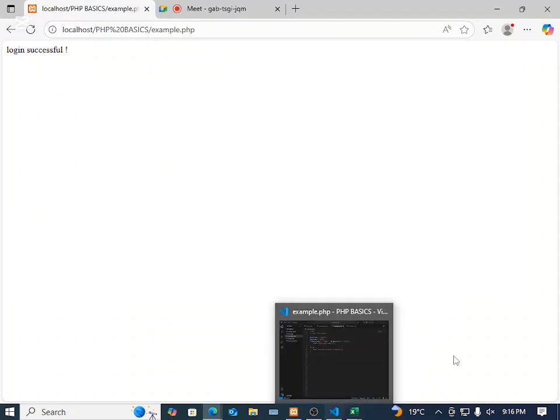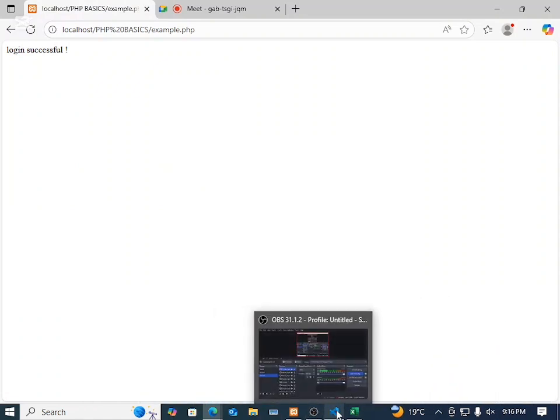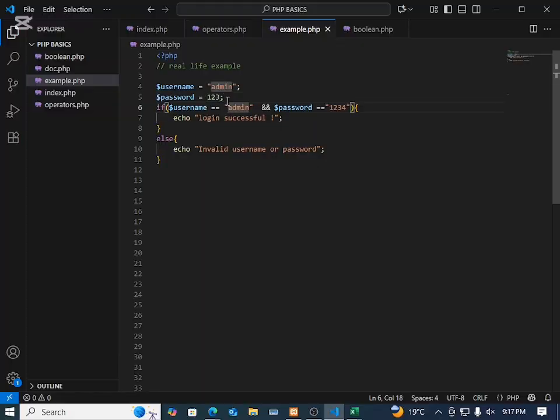Login successful. Then if we come here, assume we enter our password like that. Let us see what it will do.